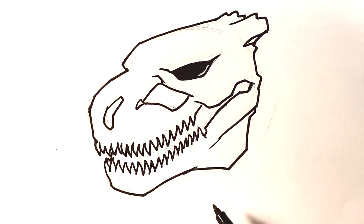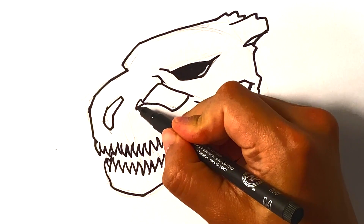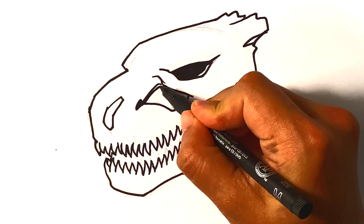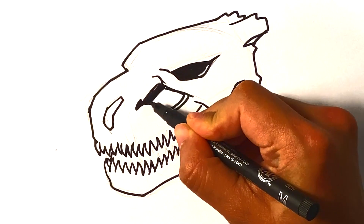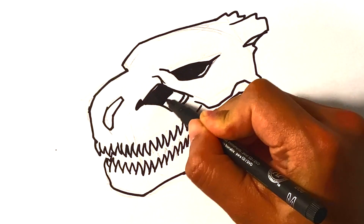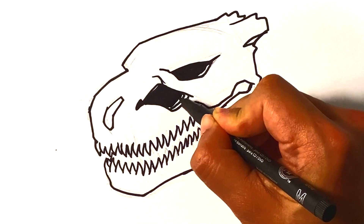I'm going to fill this stuff out here — filling in the large dark shapes. The reason I do that is because it gives me a very good graphic representation of what I'm working with, and then I can always jump in with something else. This is a good framework to get used to.